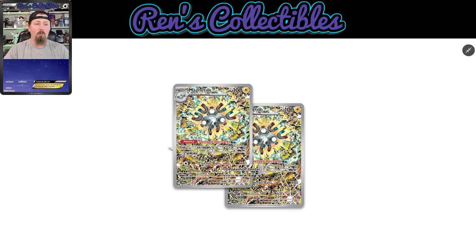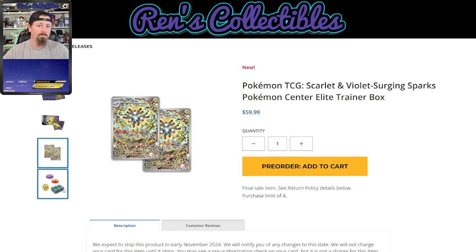A good way to power up. But it's energy attachment, it's energy acceleration, and it's also an energy retrieval from the discard pile. So to me, the ability is worth knocking the Pokemon itself out, giving your opponent a free prize card. But, you know, there's cards in play. The Scarlet and Violet set has been all about coming from behind to win, or the comeback moments, I should say. So this just really feeds into that more. I think this is going to be a really, really good card.